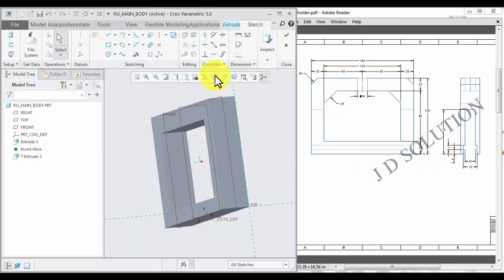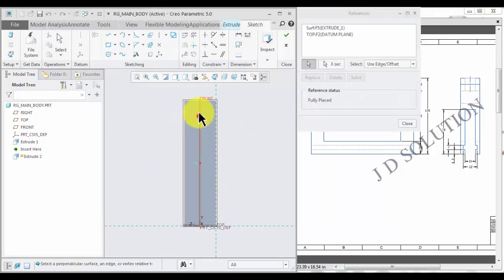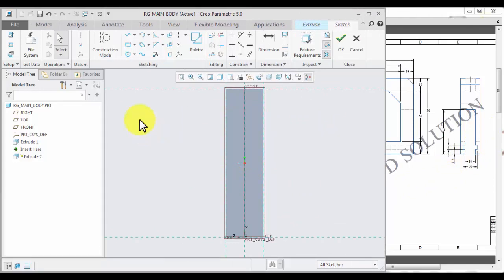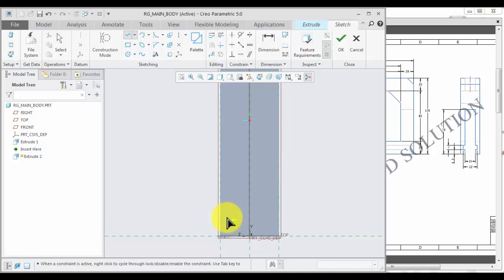Extrude, sketch view, reference, middle plane and other one. Now draw this section view. Line, mirror, center line, mirror.